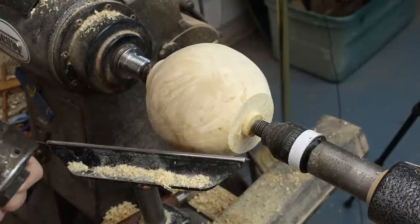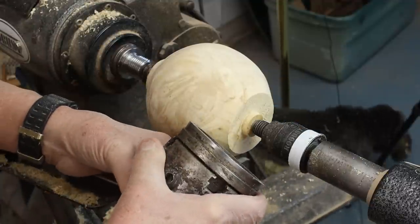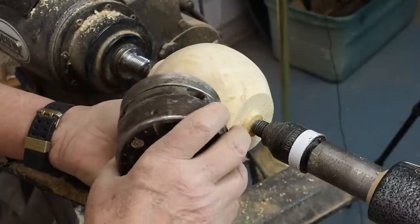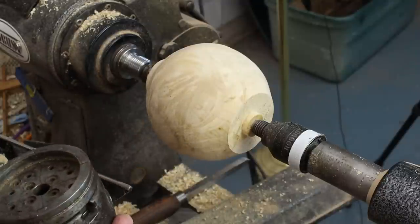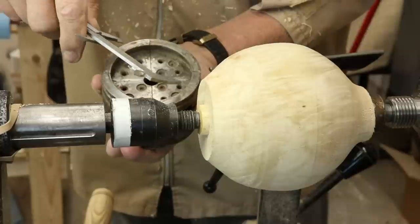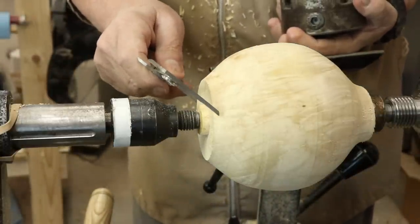Okay, sometimes it's better to be lucky than good. This particular jaw set here is a 3-inch. This is from a Nova Chuck, Supernova 2. And I guess pretty good on this dimension right here on my calipers. Anyway, I'm going to make a tenon down here that I can work with.